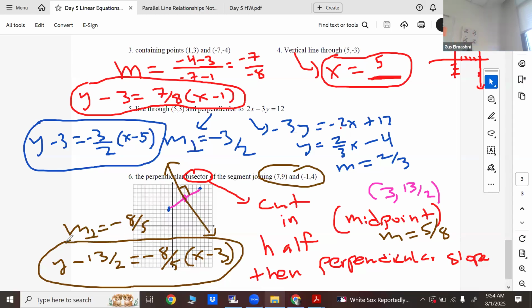But let me backtrack, and then I think we should take a break after this. We'll do the last page when we get back from the break. You gotta find a midpoint. There you go. Plot it and you find it. Average x, y coordinates. You gotta find that slope, and you need the perpendicular slope afterwards. That slope is 5/8, so you flip it. Once you have the midpoint and the slope, go to point slope form. Got it. All right, take a break.